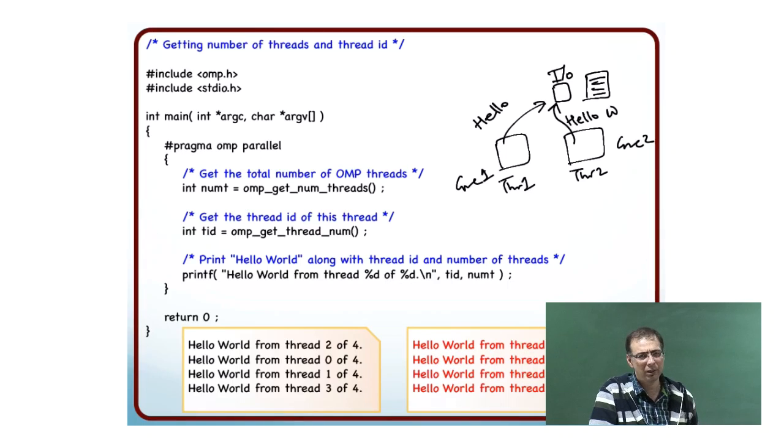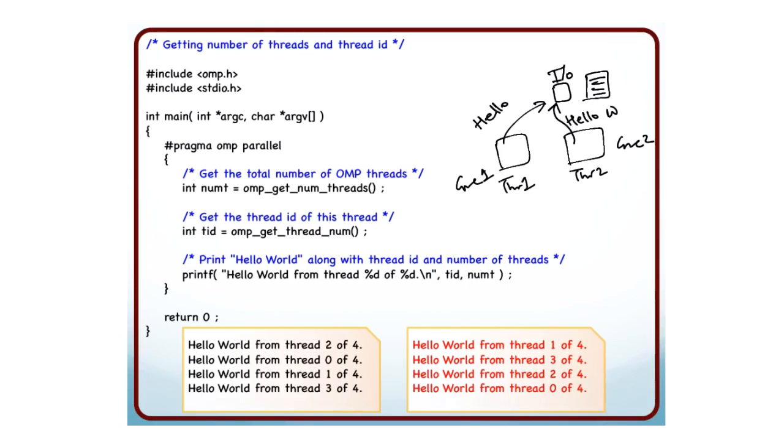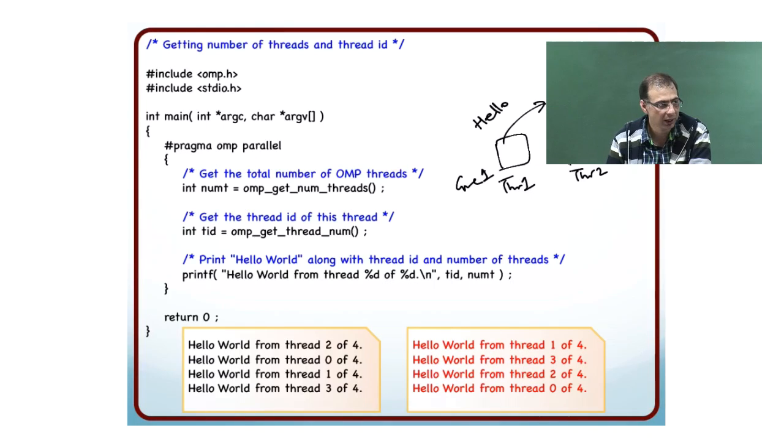Not in the context of prints. In prints typically it's not such a big issue - so what if the print came out wrong? What is important is that the file operations must be correct and the data - when you are working on variables they should be managed properly. That is very, very important. That is the most important thing - the main memory, operations you are performing on main memory, they must be consistent. All these outputs were generated using actual programs, but most of the time, like more than 90 percent of the time, you will realize that one printf statement appears together. But if you run maybe 1 million times or something, you may actually find that does not happen. So our print operations are not atomic.